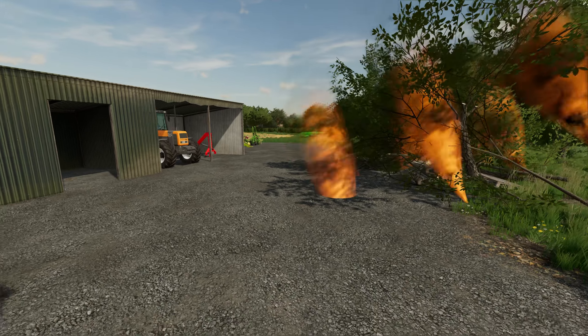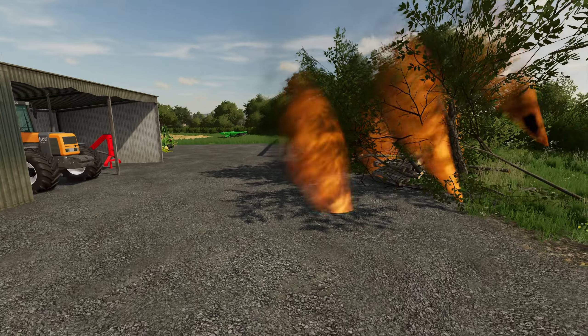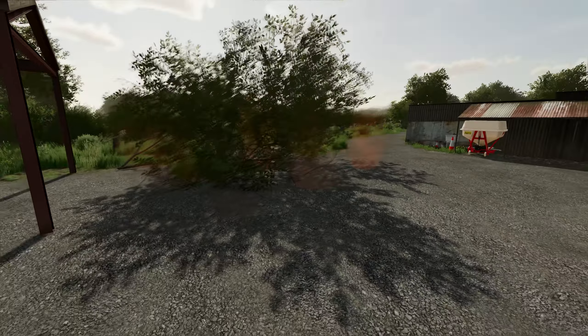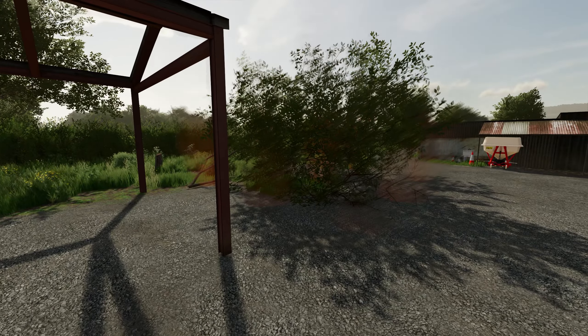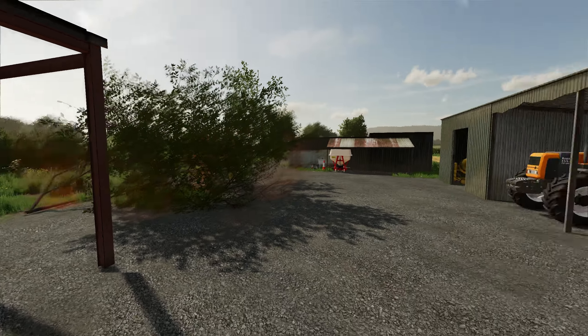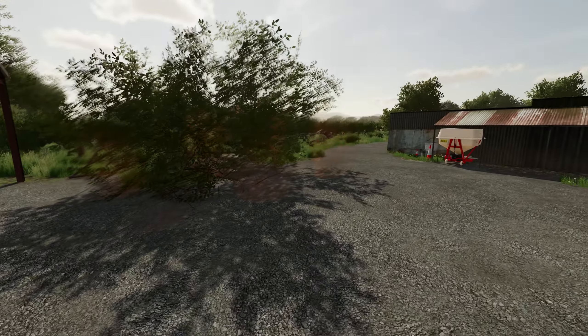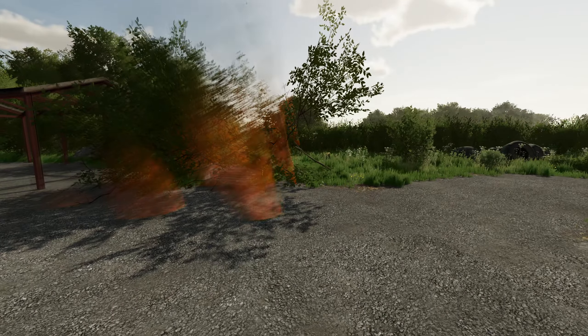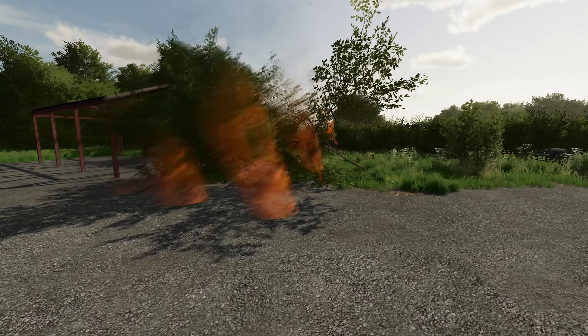We'll leave this to rumble on a little bit and make sure the foliage burns away — those pallets should start to go fairly quickly. We need to keep it closing in rather than spreading outward so we can be sure we're in a better place, nice and safe. There's a bit of heat coming off here — I wonder if we should move that, but maybe it's a bit too late.